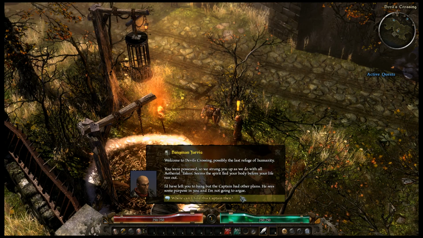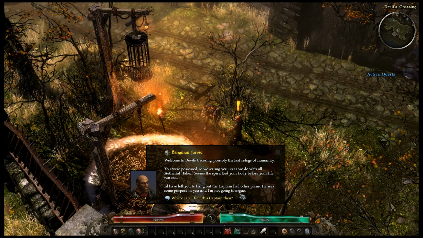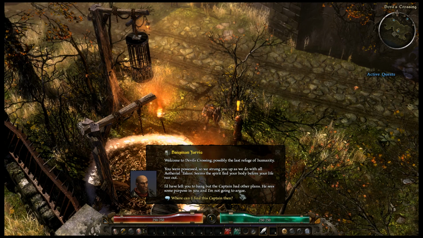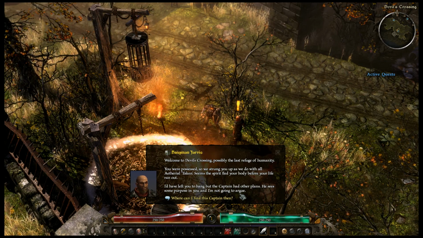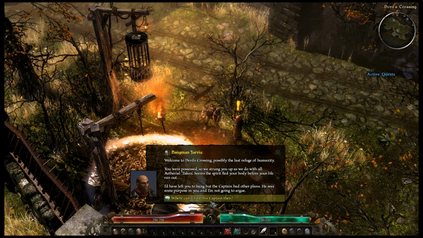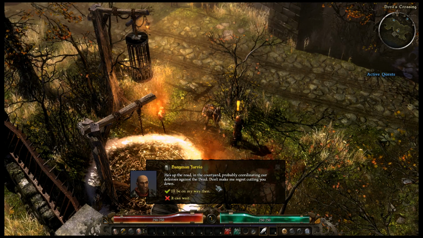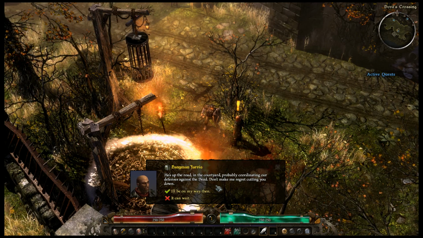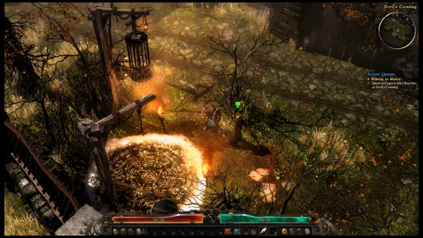What's going on? Where am I? Welcome to Devil's Crossing. Possibly the last refuge of humanity. You were possessed. So we strung you up as we do with all our ethereal taken. Seems the spirit fled your body before your life ran out. I'd have left you to hang, but the captain had other plans. He sees some purpose in you, and I'm not going to argue. Where can I find this captain, then? He's up the road in the courtyard, probably coordinating our defenses against the dead. Don't make me regret cutting you down. Okay, I'll be on my way then.